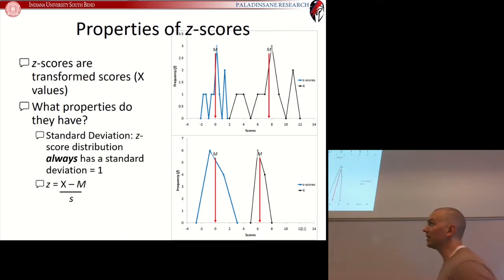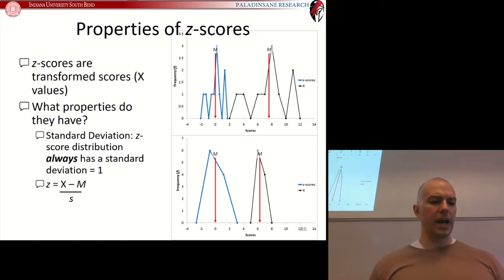And notice that that knowledge alone is what allows us to interpret z-scores. Because when somebody tells us, oh, Jimmy scored an 80 on active Q, you have no idea what's the average score for an active Q. How spread out are the scores for an active Q? I can't tell how he's doing compared to everybody else. But if I told you, oh, his z-score on active Q is 2.5, then you immediately know he's above average. And not only that, he's 2.5 standard deviations above average. Wow, that's pretty high. It gives you that immediate understanding when you use z-scores.